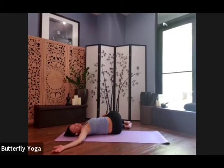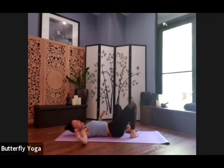Even in times of what we think are more certain than others, the only thing that we have to control really is this moment. Our breath, our bodies, and finding stillness, connecting to the essence of our being. From that place, we'll go ahead and gently bring yourself back to center.